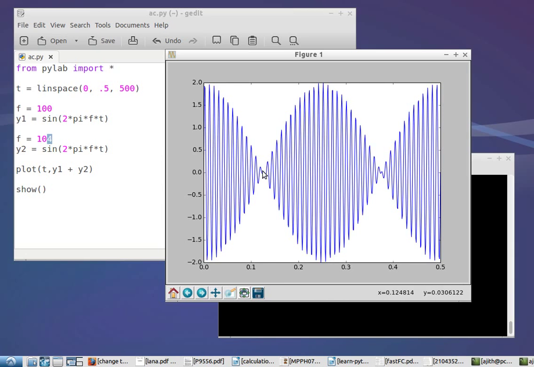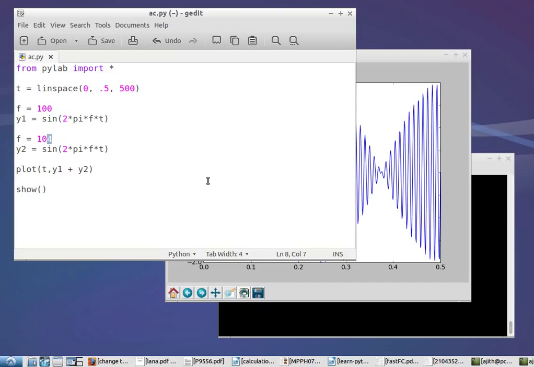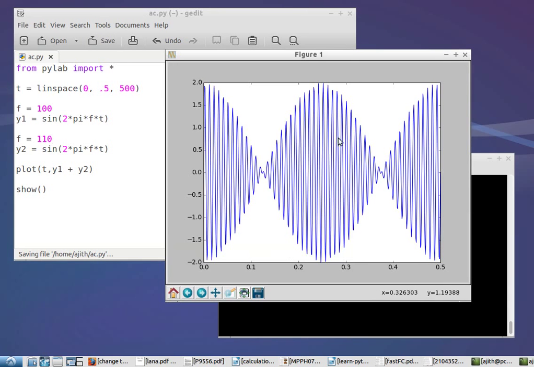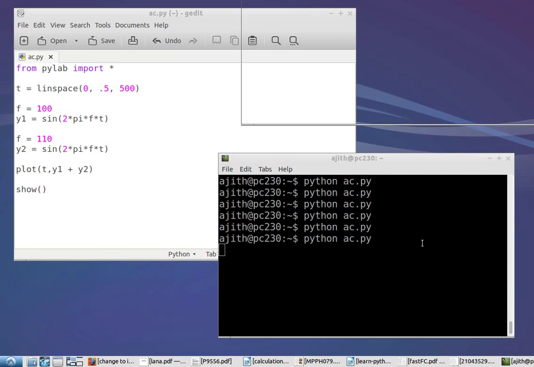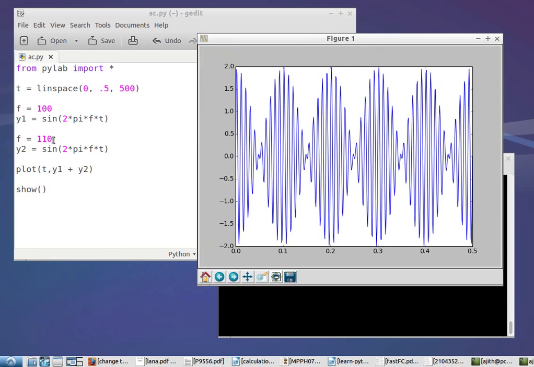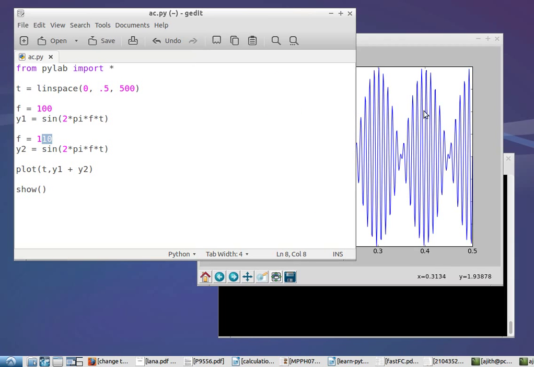How do you know this is 4 hertz? So one cycle, see, here, you can find out this frequency from this time interval. So 4 hertz beats are formed, and if you want to see this, say make it 10 hertz and see how the envelope frequency changes. Now you can see that when the difference is more, the frequency of the envelope is changing. There are more envelopes, so you can see that in 0.5 seconds there are 5 envelopes. That means 10 hertz is the frequency of this envelope. This is how beats are formed.